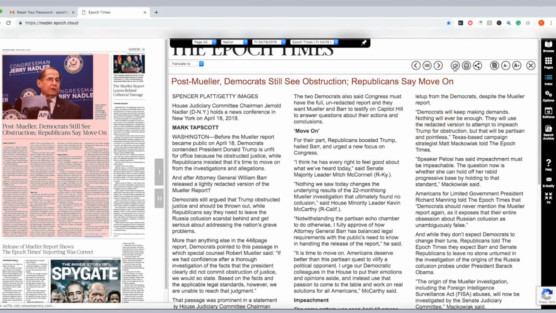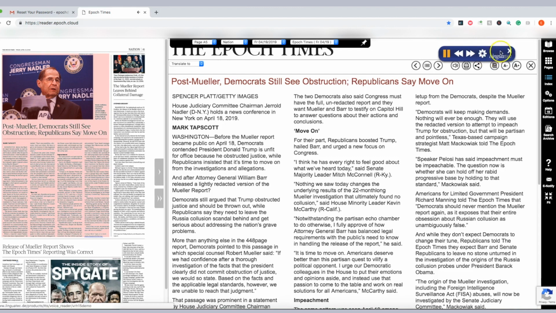Another feature is this text-to-speech. This is a really neat feature, and it's a surprising feature as well because it was just recently added. What this does is it has our system actually read the article to you, so that way you can do something else. You can do chores, you can be washing the dishes, and at the same time you can be listening to the newspaper being read to you. So you can multitask and get multiple things done at once. Very, very cool feature.